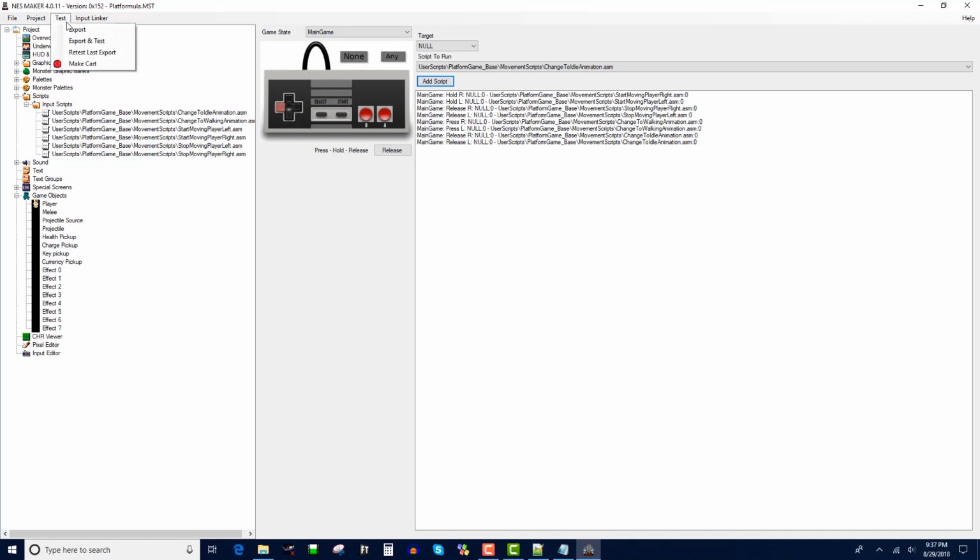His animation should update. Now, this is assuming that you created animations for standing and moving and put them in action steps 0 and 1. If you didn't, obviously your guy's not going to. I did. If you want to see that again real quick before we get started, here we go.